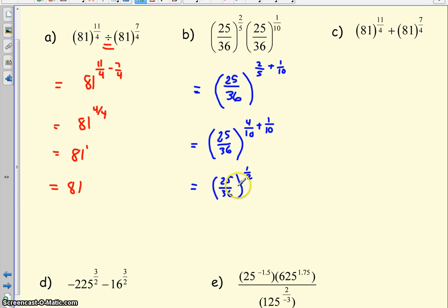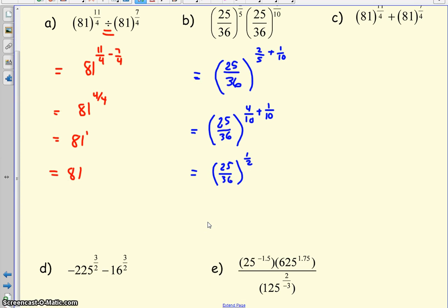Okay, so now how do I apply this exponent of 1 over 2 to a fraction? So remember, when I have a fraction that's all to an exponent, I can apply the exponent to both the numerator and the denominator separately. So this will be the same thing as 25 to the exponent of half, all over 36 to the exponent of half. Okay, and now using my rational exponent rules, the 25 to the exponent of 1/2 is the same thing as the square root of 25. And down here I'm going to have the square root of 36. So both of those I can evaluate, and I get 5 over 6.